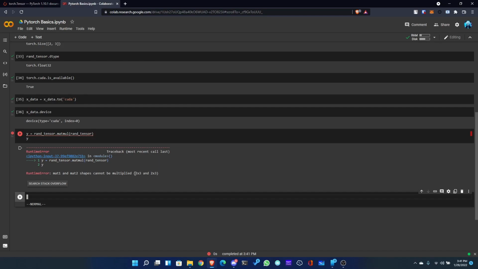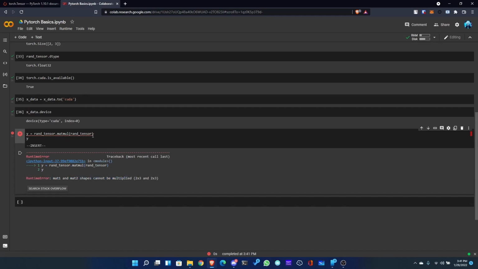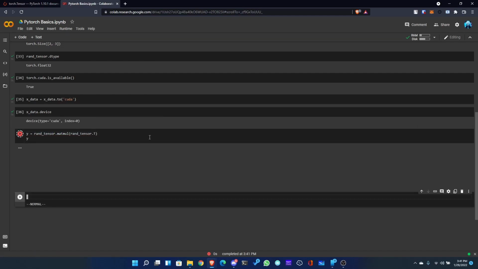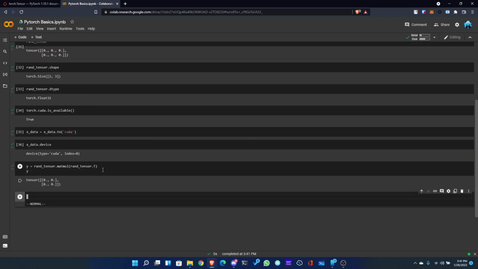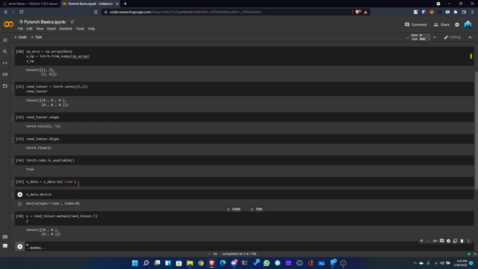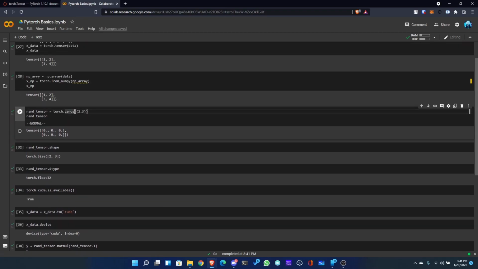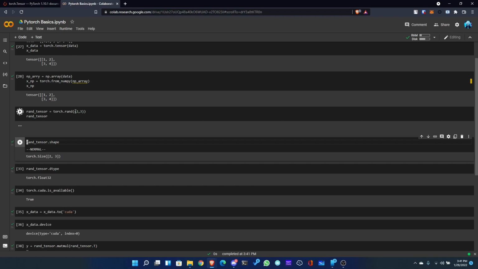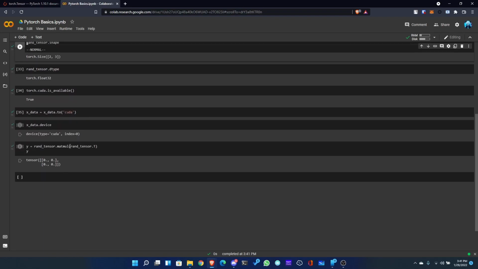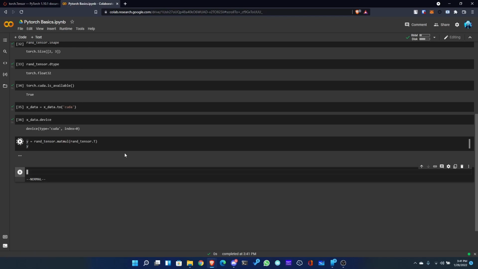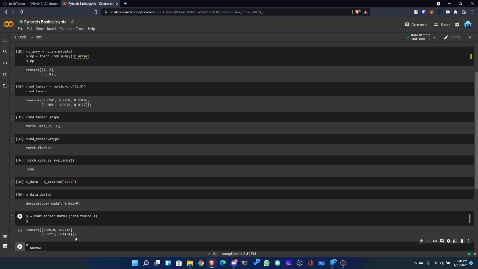Okay, it cannot be multiplied because the shapes don't match. So what we can do is transpose the same matrix so it matches, and we get the output here. That's the matrix multiplication. Our random tensor was a zero tensor, so multiplying it gave us a 0. So we just change it to a random value, you can see the random value here, and we run the cell again and get the multiplied output here.